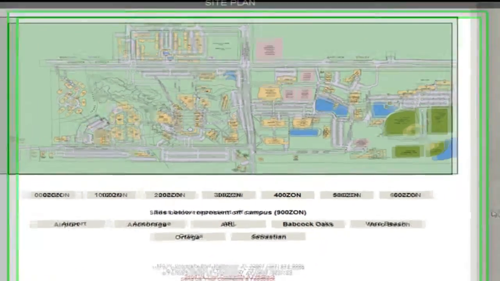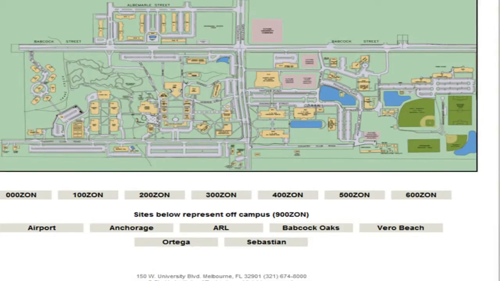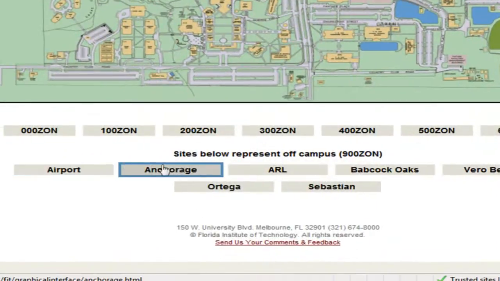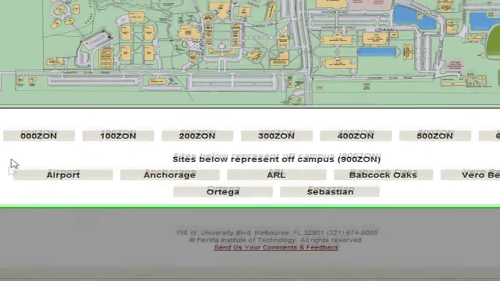And so this is driven by our infrastructure.net backend, but the pages that we are going to be looking at here on the front end are all custom built. So we have a list of different zones. We start from a site plan here that includes 6 zones, or technically I guess that would be 7, as well as a series of zones here that are off campus.